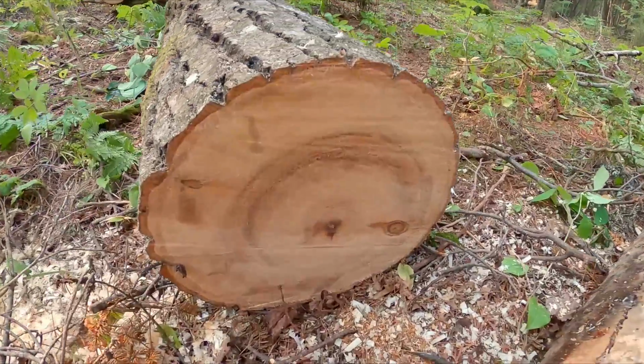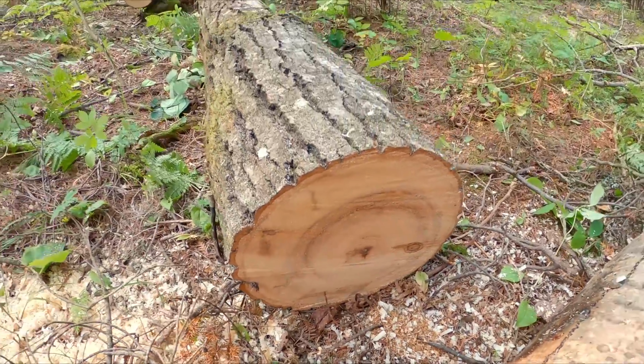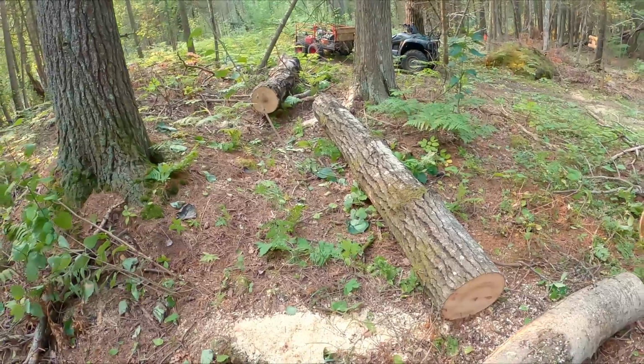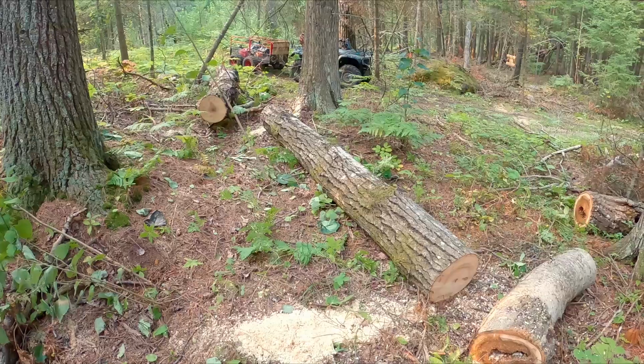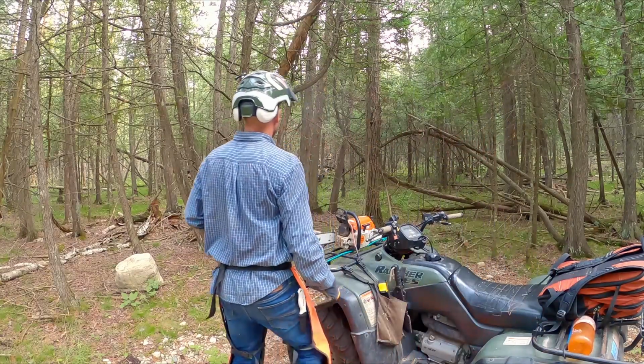Not bad. I can't really tell, there's some discoloration, but I'm not sure what's going on. I think I'll just drag it out and mill it up. That's good. That's like a 10, 11 foot log. I'll need maybe 2 of those to finish up. It's like 50 feet down the trail here.